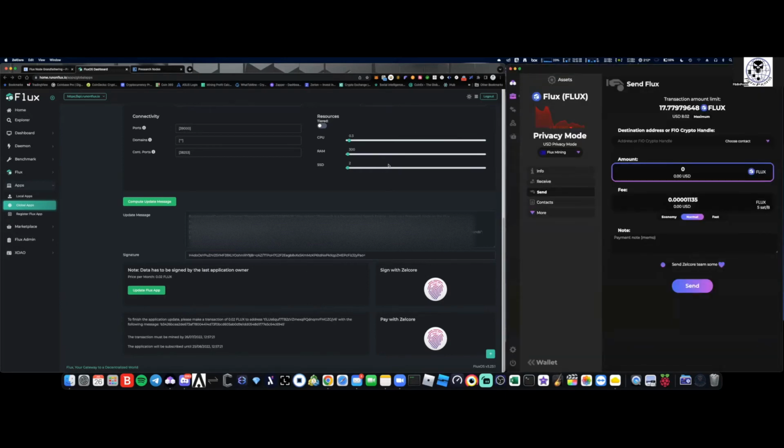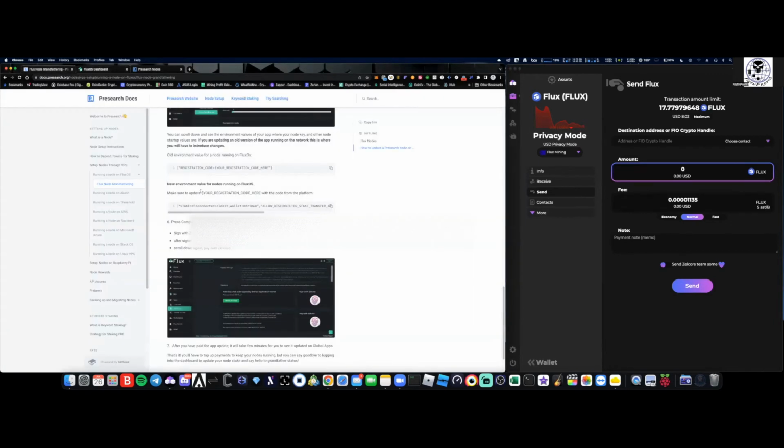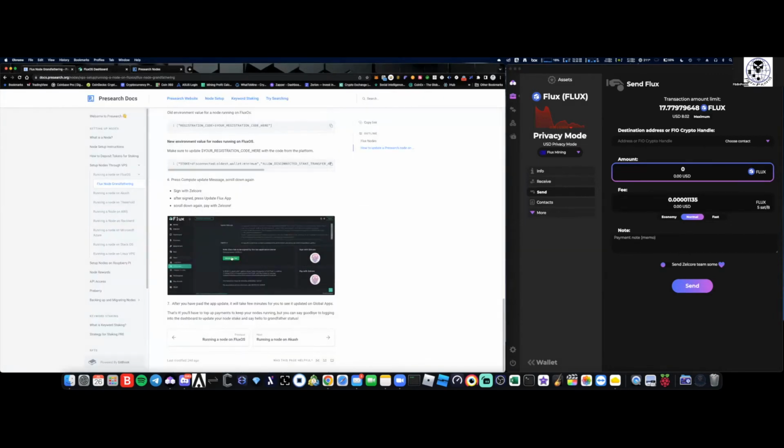So now we're essentially pretty much done. So I'll wait a minute just so that this can get processed. But for the most part, we have now done everything we need to do on this end. Moving forward, now what we have to do is we have to go through the stake process. Okay. So what we're going to do, I'm going to pull this up real quick.